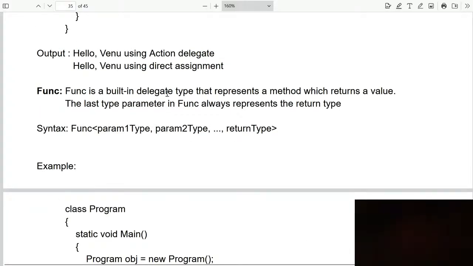Func is a built-in delegate type that represents a method which returns a value. The last type parameter in a Func always represents the return type.